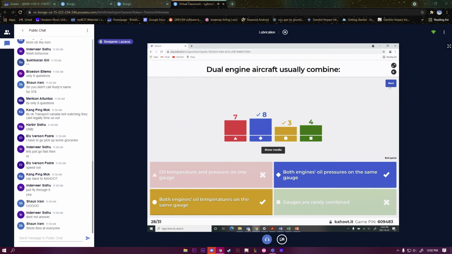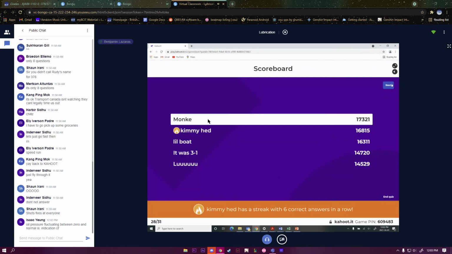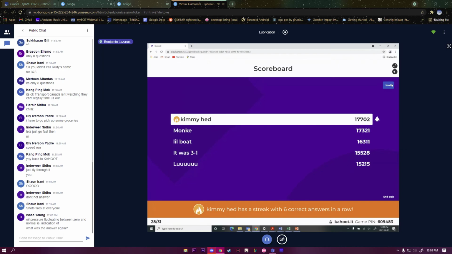Yeah, we tend to put oil pressure from both engines on the same gauge, oil temperature from both engines on the same gauge, because it's a much better visual way to look at it. If you put temperature and pressure on one gauge, they never point at each other. So two gauges pointing at each other is a good, quick, easy visual check for the pilots. Oil pressure is your indication of you're almost out of oil. So the oil pump is getting gulps of air when it runs out of oil and you get zero pressure. And then a little bit of oil dribbles down and it gets a nice shot of oil again. And the oil pressure shoots back up to full pressure. So that usually indicates that you're almost out of oil.